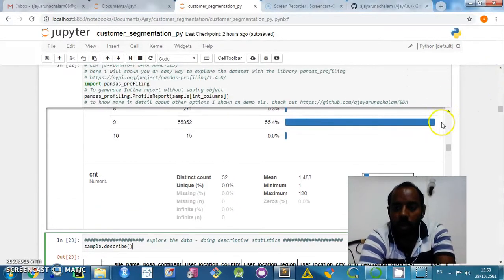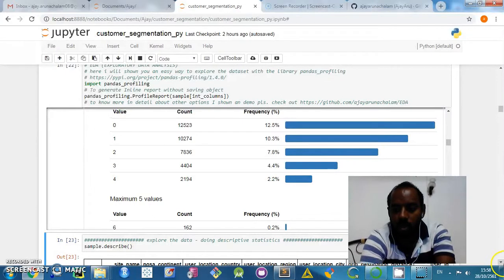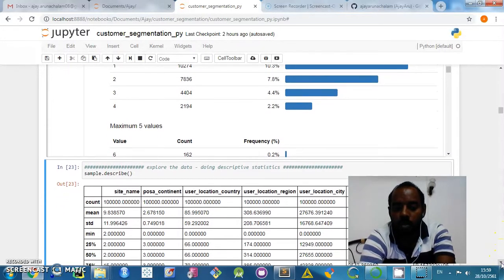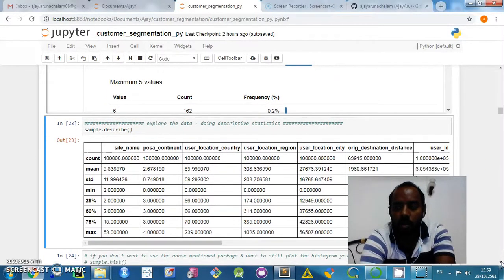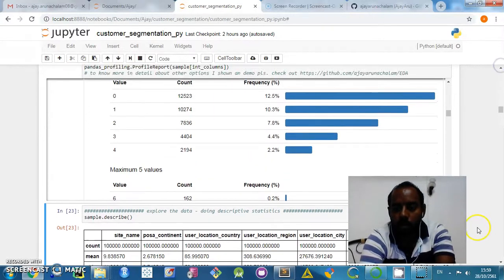But the same thing, if you see, this pandas profiling library also gives you all the relevant information like count, mean, standard deviation, what is the minimum, what is the first quartile, second quartile, third quartile, and so on. Right.